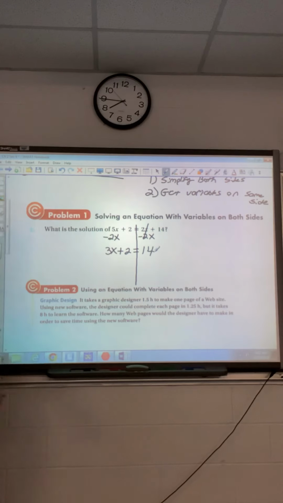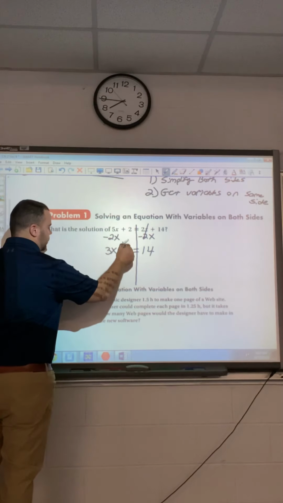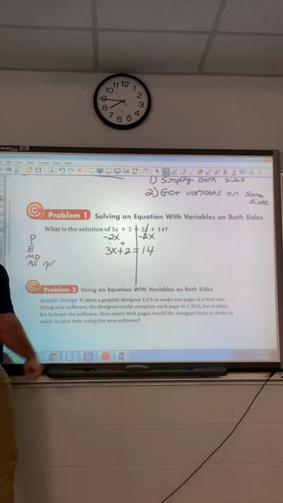Now it's just like one of those multi-step or 2-step equations that we solved last week. I've got to get the x by itself. On this side of the equal sign, it's got a plus 2 and a times 3. If I do PEMDAS backwards, start from the bottom and go up, that means I should move that 2 to the other side first.